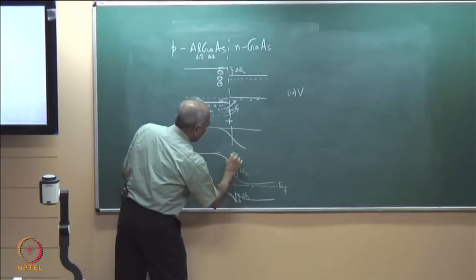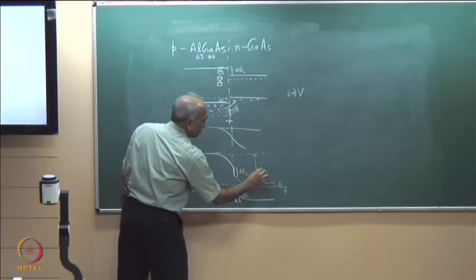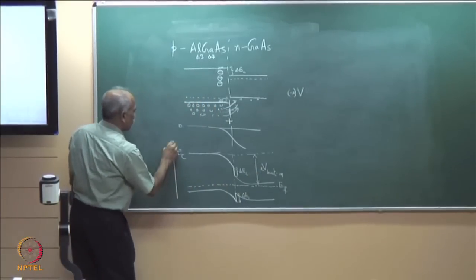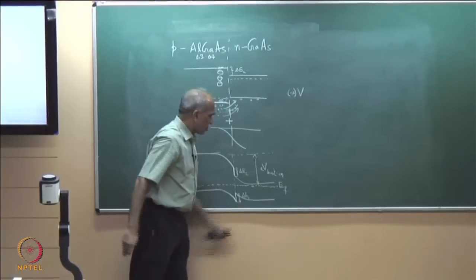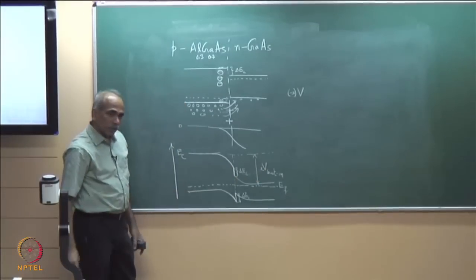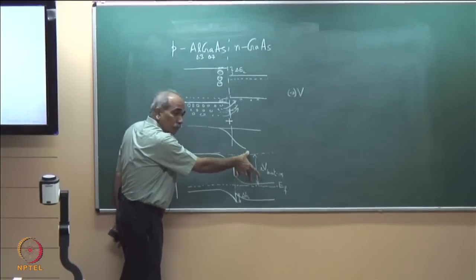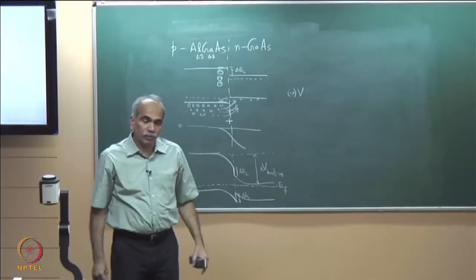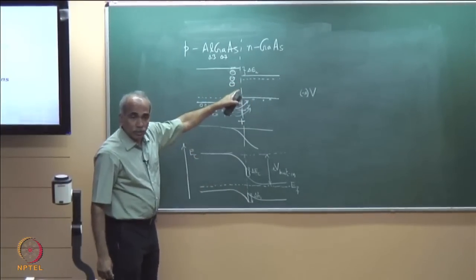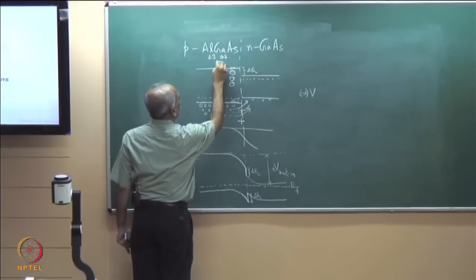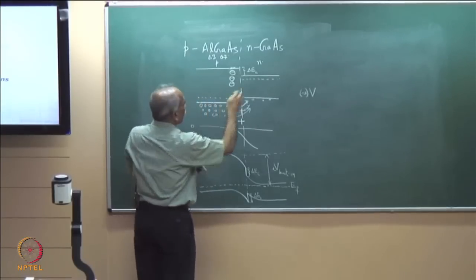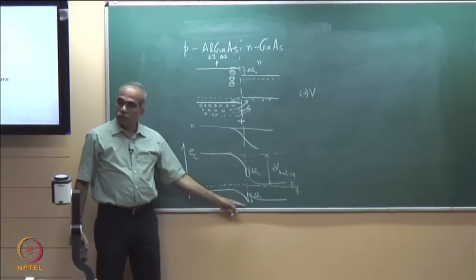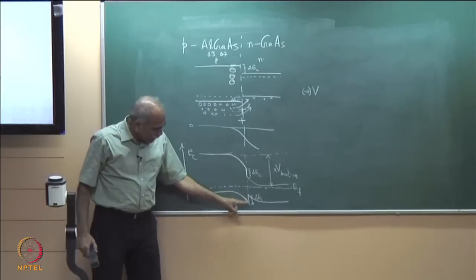So what has happened is, one, the built-in potential is much larger now. This is the built-in potential, V built-in, or E times V built-in if it is an energy axis. Some people just call it the built-in potential V, sometimes, because of the energy axis, E times V built-in. In a heterostructure, you can see that the net barrier height has become much larger, the built-in potential is much larger. You can practice with any type of heterostructure, a single heterojunction. What I have done is for PN, you can do for NP, where you can also have this smaller and this bigger. See what kind of band diagrams you get, just to practice that you are able to draw this PN junction. So the band gap discontinuities will now appear at the junction.